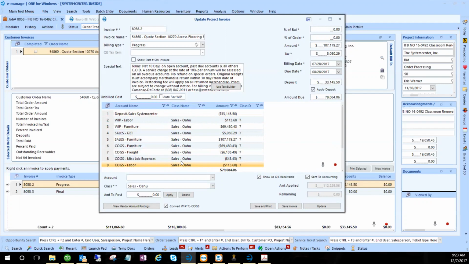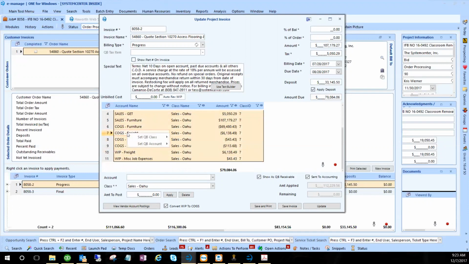Yeah. So here's, now we use classes for certain things, and I don't like classes, but we do it because our taxes, we have to track it differently for tax purposes. So when you use classes, it's actually a manual step that you have to do. It's not automated, but all you do is you select them and you right click and then you add the class and done.